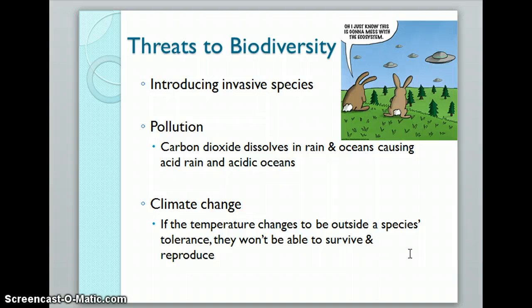Pollution and climate change also result in the loss of biodiversity. Changing environmental conditions faster than species can adapt can cause the extinction of organisms. This is threatening coral reefs, which contain huge amounts of biodiversity because of the different types of coral and the fish that live in and on the reef. Many organisms that live in and on a coral reef have a very small range of tolerance, and small changes can have big effects, wiping out species.